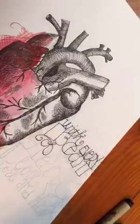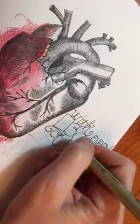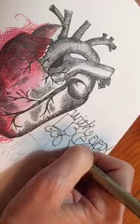Okay, that was a little tricky. With every beat of your... Whoever's giving me hearts, I'm pretty happy. I love looking over there and seeing the hearts.